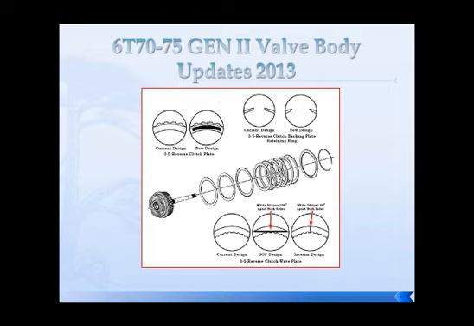3.5 reverse clutch. Just like the other clutches, everything changed with it. So a different set of steel plates, as you can see, upper left-hand corner, different set of snap rings, and of course, different wave plate designs and friction plate designs. So bottom line is, again, make sure that you got all the pieces you're supposed to have and that you pay attention to the pieces you're putting in these transmissions.